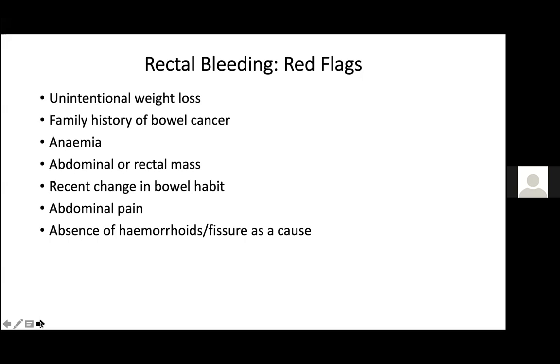But here we've got a man that's got limited fresh red bleeding on wiping. He says that he's prone to constipation and there are examination findings consistent with hemorrhoids. We found those protrusions, tender swellings palpable, there was no mass, just tender swellings. If we didn't find hemorrhoids, then there's no obvious cause for the bleeding and we would think about referral. But obviously in general practice, we cannot refer everybody that has rectal bleeding. We've got to examine them. We've got to rule out the common things.